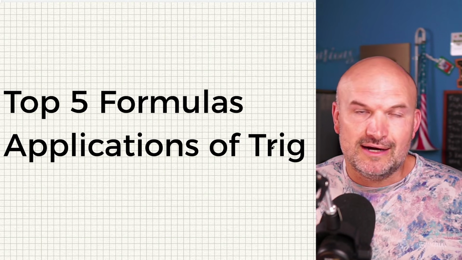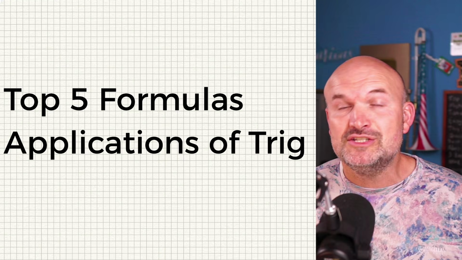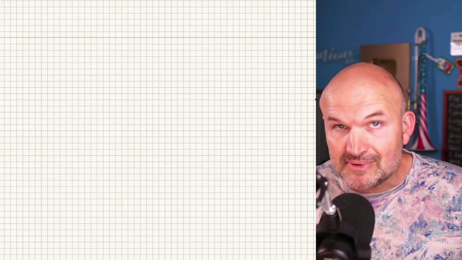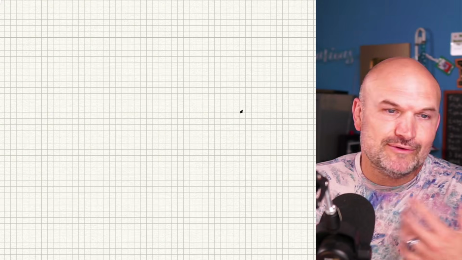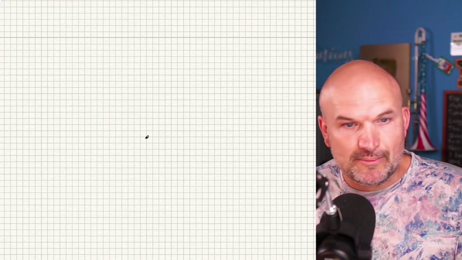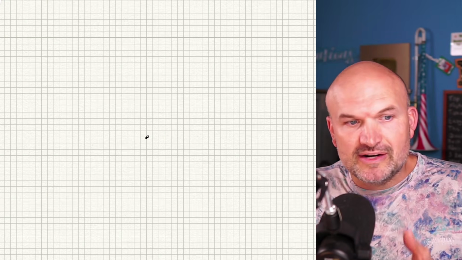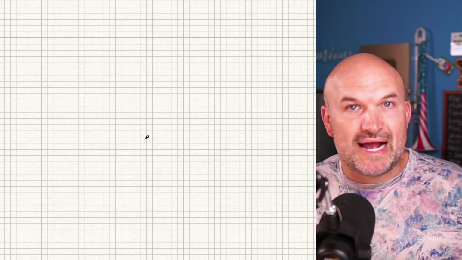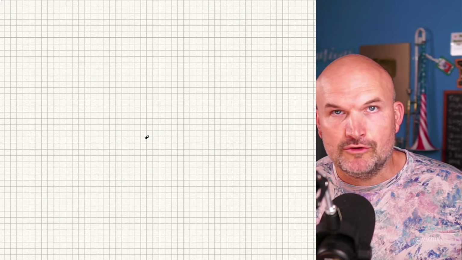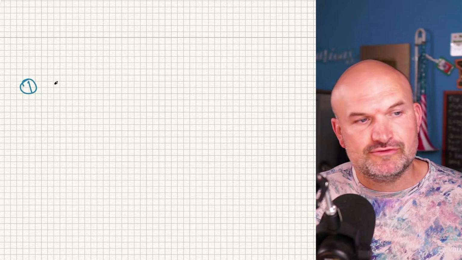or if you're just about to learn applications of trigonometry, then you're going to want to know what formulas you need to focus on to make sure that you understand them as well as remember them when that test comes up. Now, in reality, I actually always gave my students these formulas. I didn't force them to memorize them. However, I was very pro making sure the students did enough practice so they didn't have to rely on the formula sheet. But anyways, let's go into the formulas for applications of trigonometry.